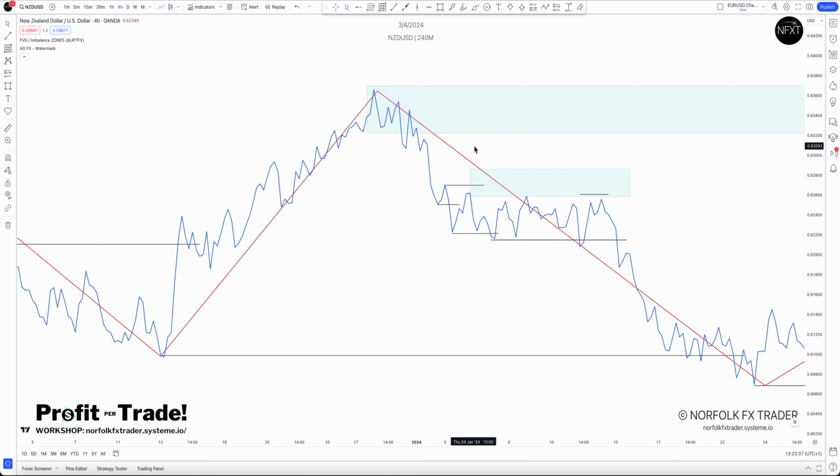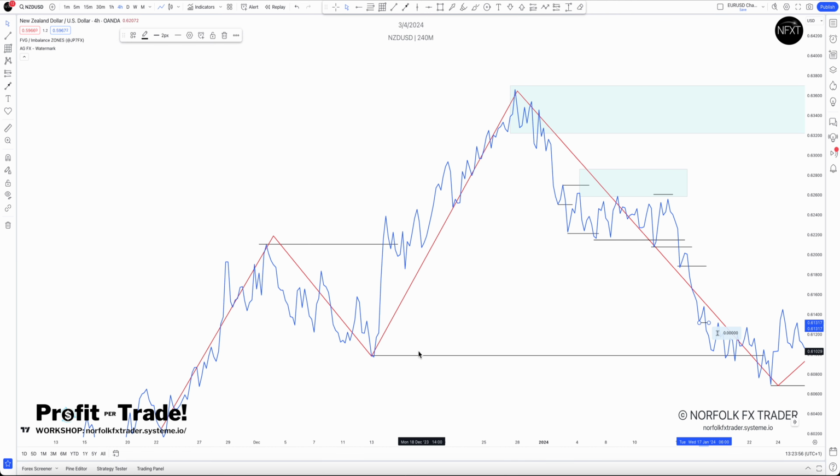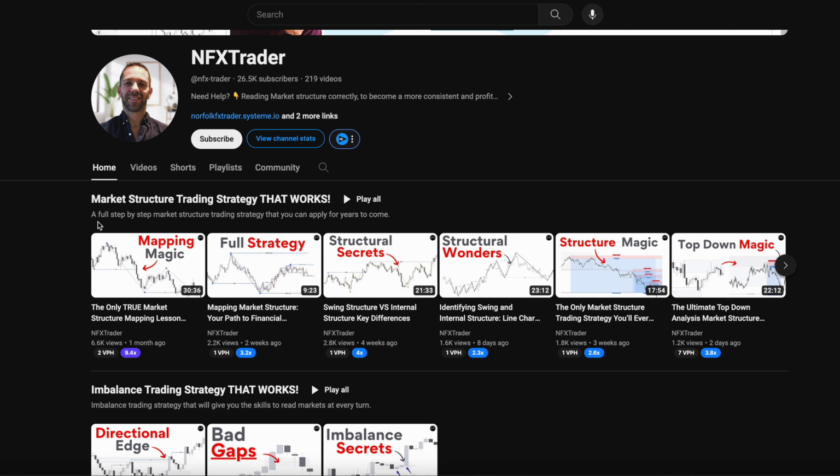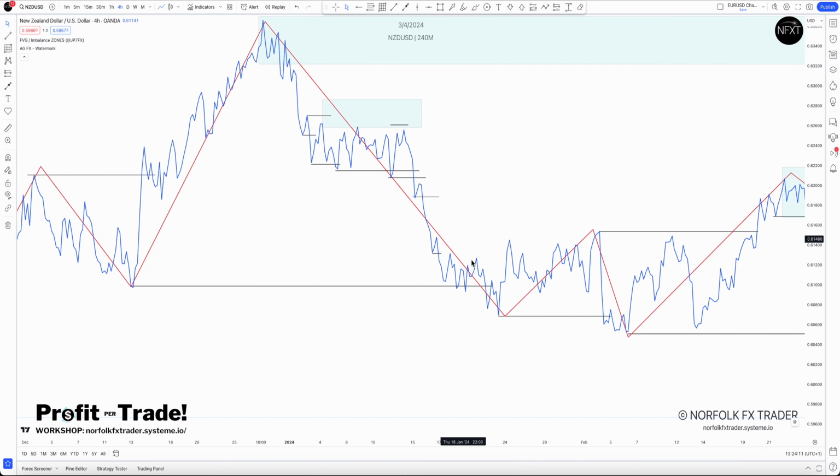Again, it's a very, very simple process. We look at the next level. There's your breakout. Just grab the right line. There's our next breakout. And again, you can see the continuation where price continues to break to the downside. And we do this until we break through this major swing. Now, once we've broken through this major swing, we expect a pullback. And again, you're going to learn all of that through that market structure playlist in the channel. Now, if we just go across, we'll see what actually happens here.